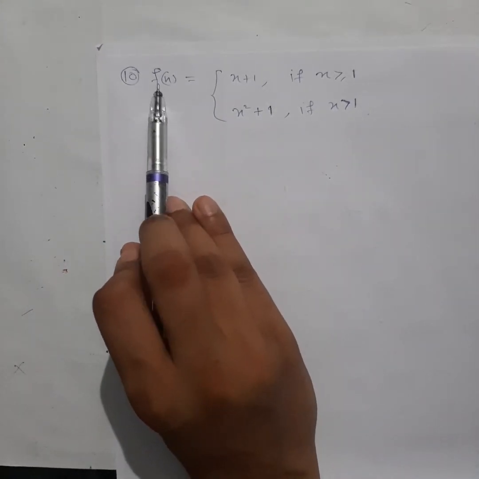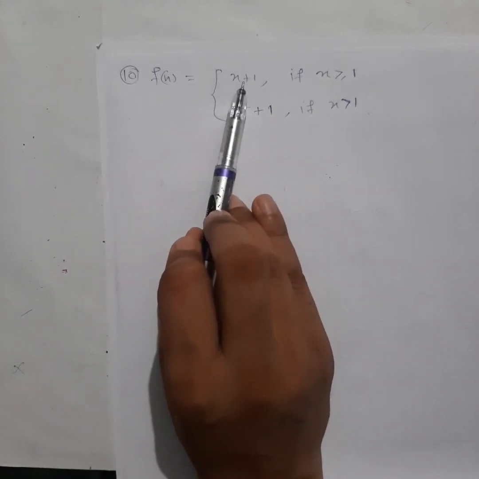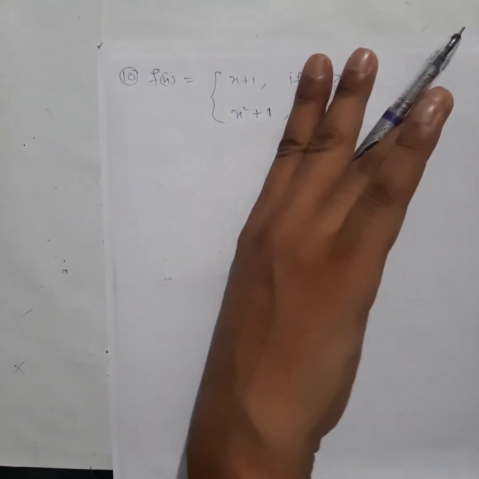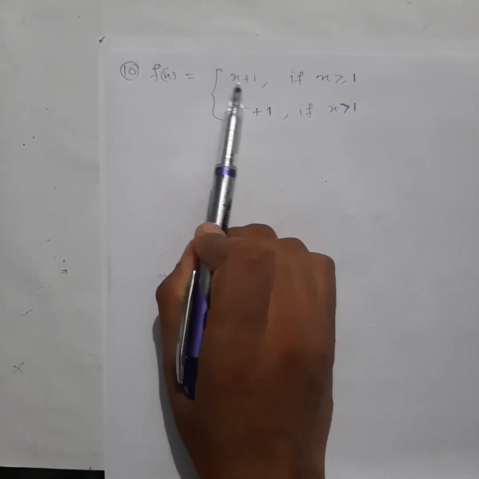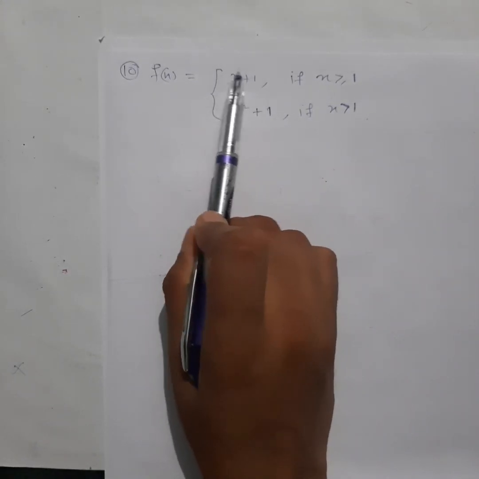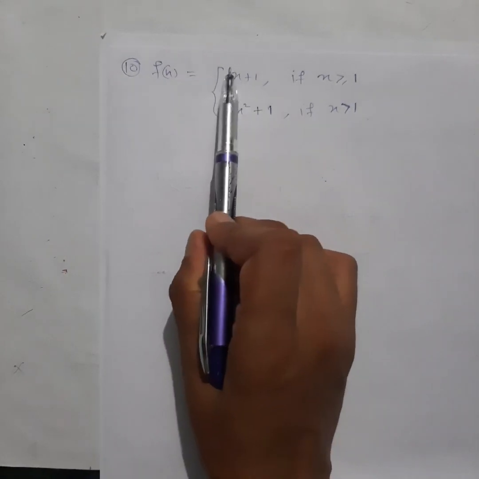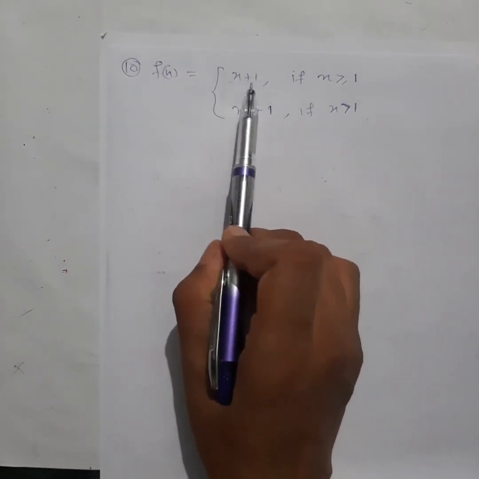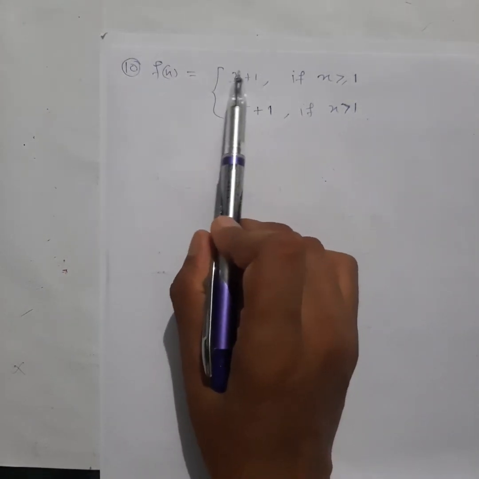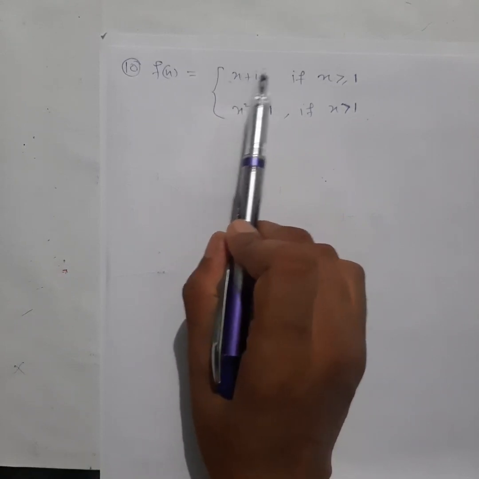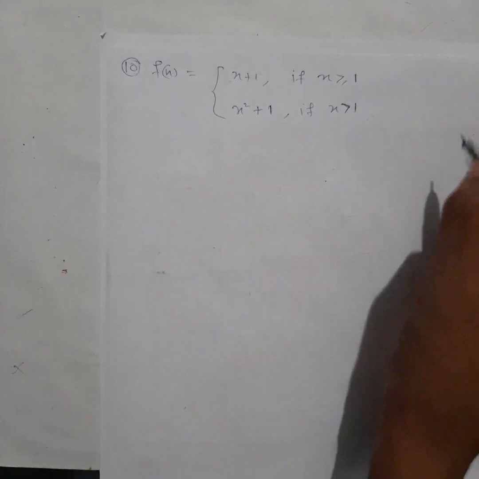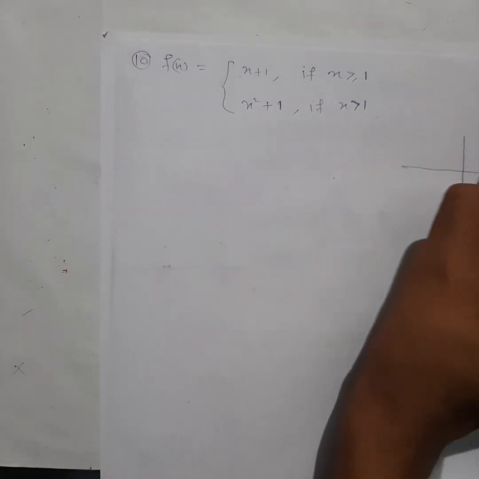Okay. Now we know that f(x) equals x plus 1, and if no other information is given here, then what will you say about the graph of this one? Obviously it is a straight line and it will never break, right? We have already done this in class 11 in straight line. This is a linear equation, so obviously this graph will not break. Now this graph is given for which condition? x greater than or equal to 1.